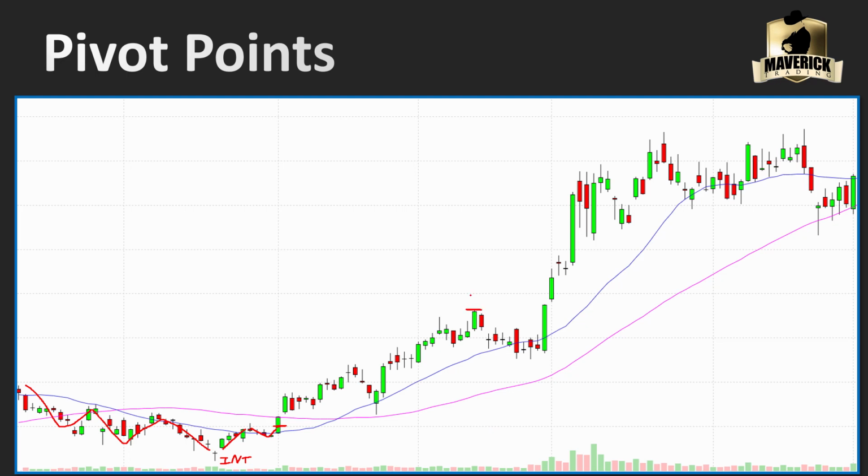When this hit an intermediate high, you say, okay, at first it was just minor, but now it's kind of evolved into something a little more significant. Let's watch it and see if the trend reverses. In this case, it did. See how we broke through the moving averages and you say, okay, we went from downtrend, we're now uptrend, right? But this low is significant. And by the way, it goes from intermediate to major bottom because the trend reversed.